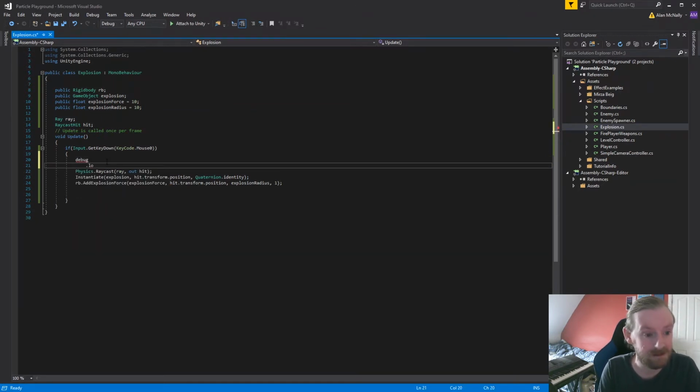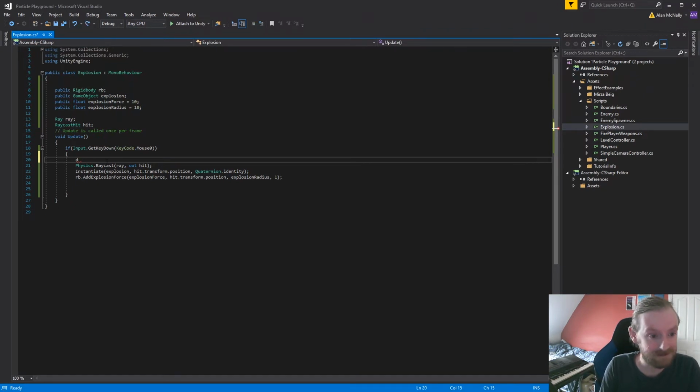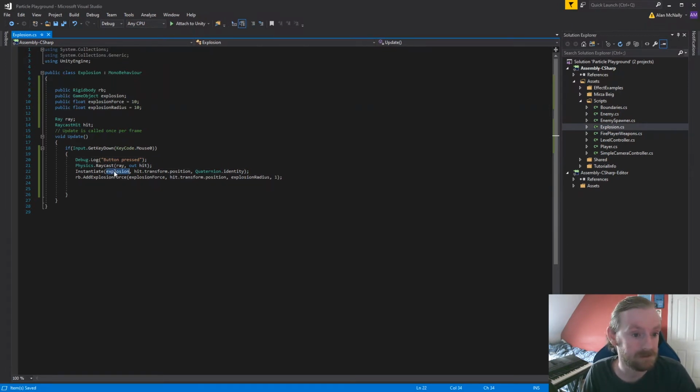Why the hell? Debug.log. Button pressed. So it's happening. Instantiate the explosion. That's this guy, the game object.